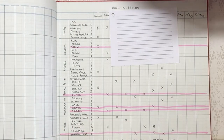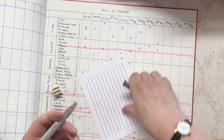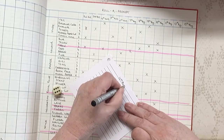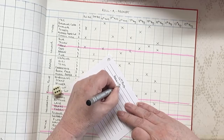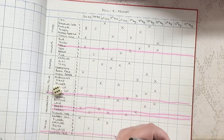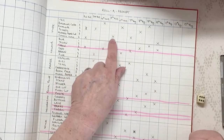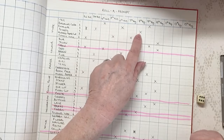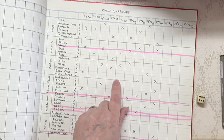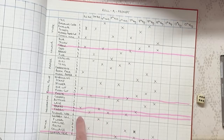Pen would be good, here we are. And a die. Right, so this is for the 11th of August. Roll a prompt. Right, let's just have a check through and make sure there's nothing that we need to scrub off. Anything I've had 3 times. No, I think we're all right. Yeah, I think everything's all right.